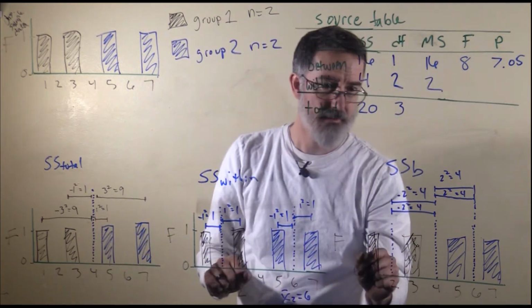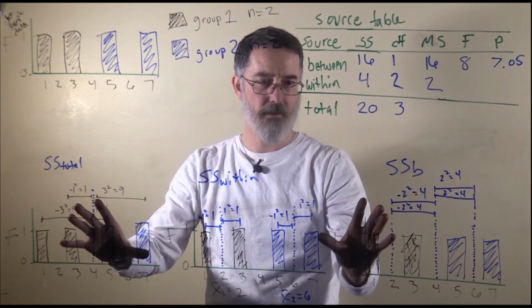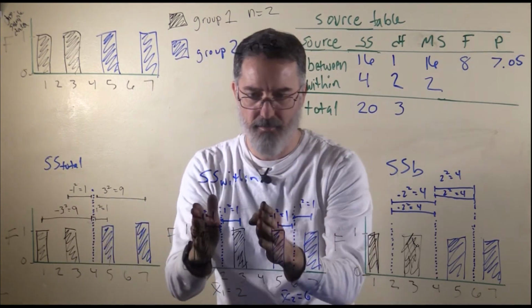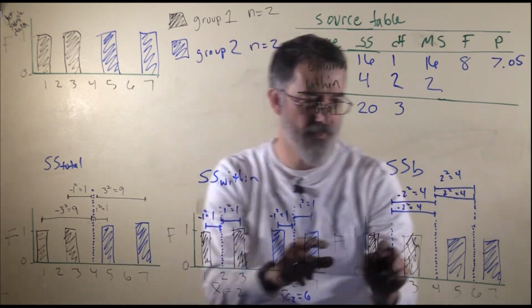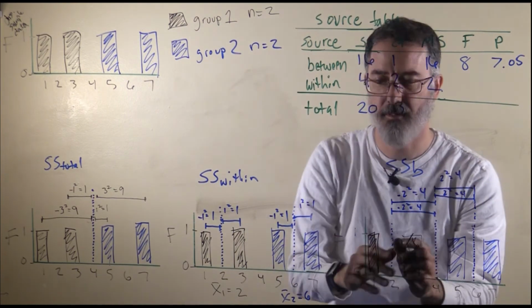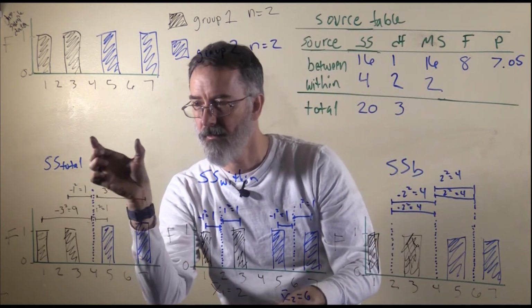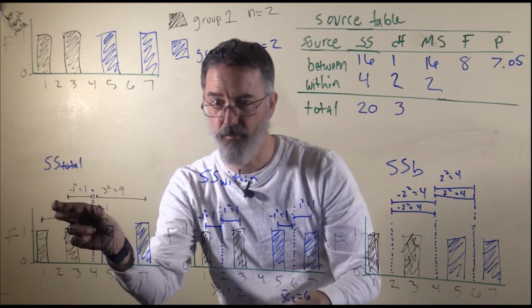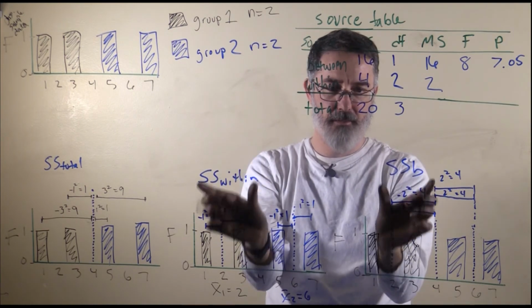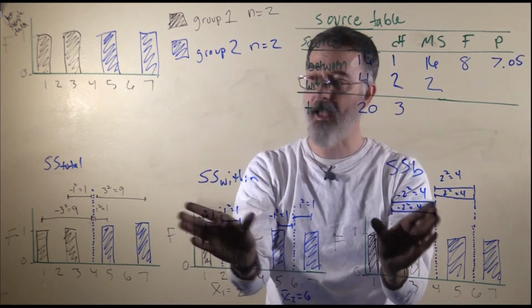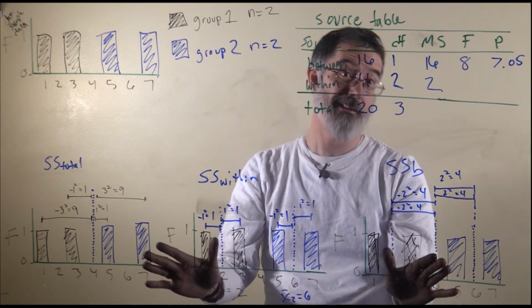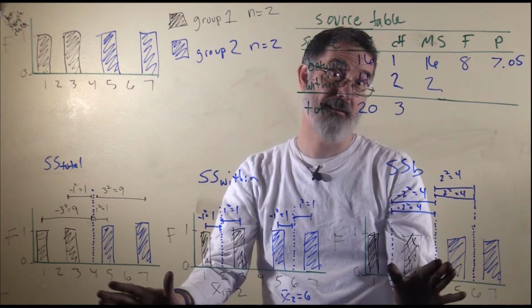And the way that works is these sums of squares break this overall variance into the variance within the group here, and between the groups, between the group means here. So there's a total amount of variance, there's a total amount of sums of squares, and this method breaks the total into chunks that add up to that total. So it breaks it down to within the groups and between the groups. So it's pretty cool mathematically if you're into that kind of thing.